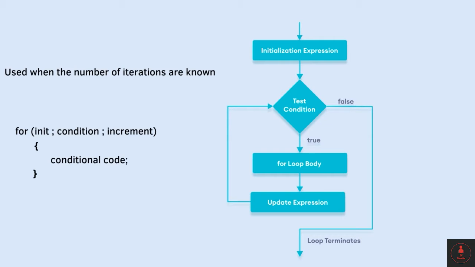Increment means after executing the complete body, it will again go to the section where the increment takes place. Now after the increment, again before entering the body, it will check the condition. This will keep on executing unless and until the condition is true, and as soon as it is false, the loop will get terminated. Alright, so let's execute this particular loop practically.